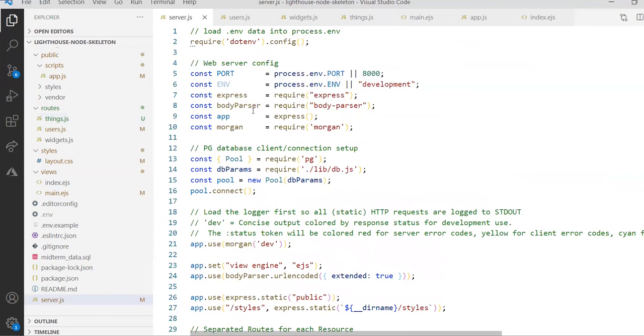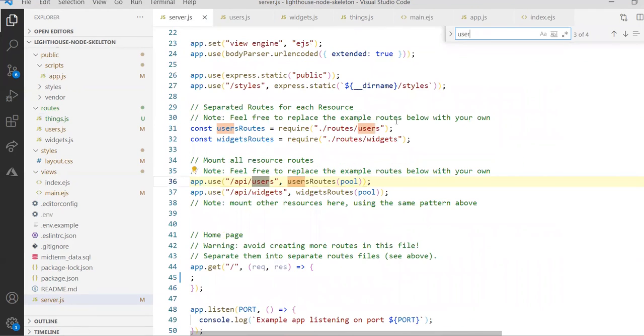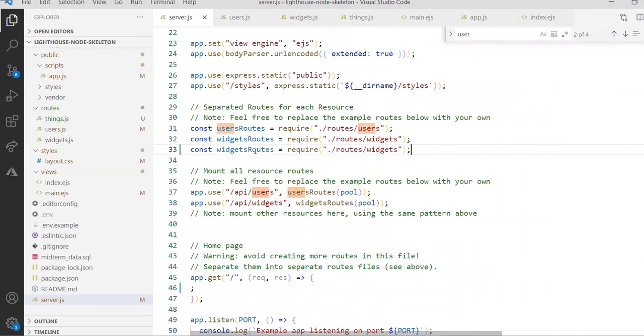Go to our server. We're going to require, so there's where I'm requiring my other one. So I'll just add one here and I'll call it things right there. Things routes. Things routes and slash things. Cool. Okay. Things routes.